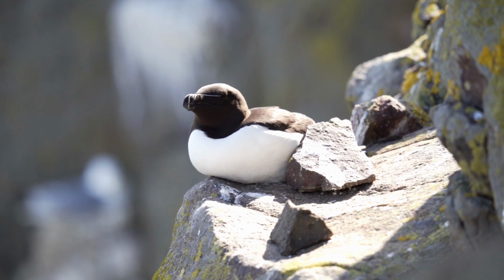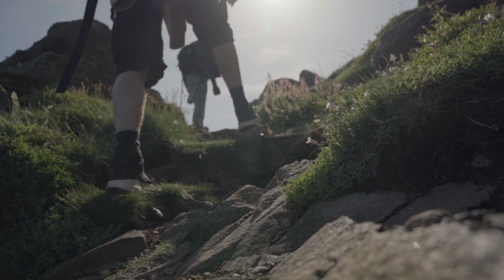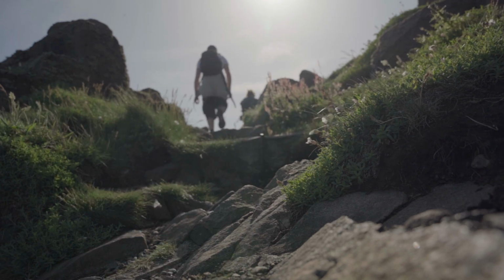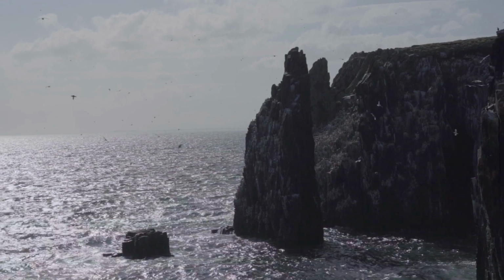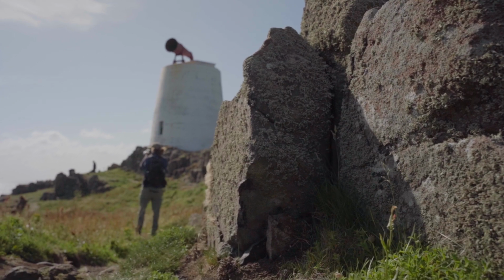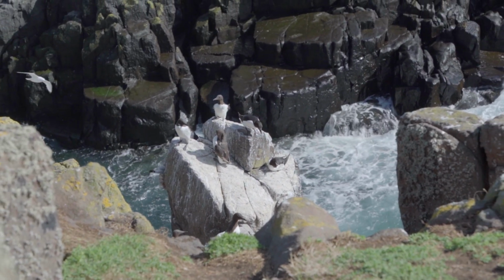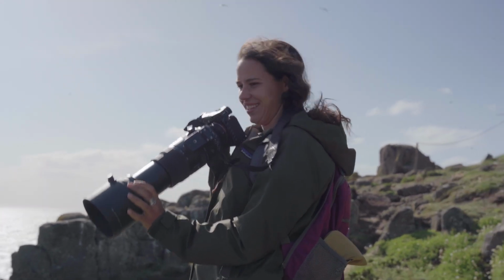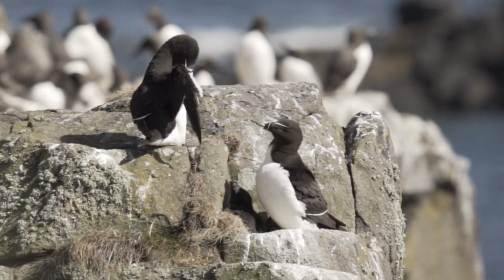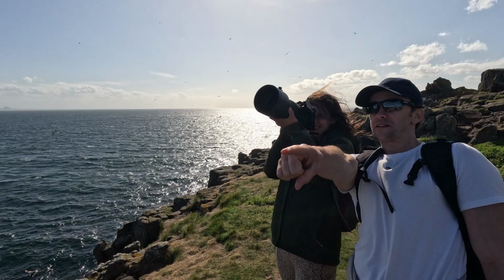Now it was time for the hardest challenge of the day, photographing birds in flight. So we headed to the other side of the island, and nothing could have prepared us for the incredible views that were there. Trying to capture all this in such strong winds can be difficult for any photographer, but for someone who's only had an hour to learn how to use the camera posed an absolutely mammoth task. And I think it's fair to say that all of us found it quite overwhelming at times.